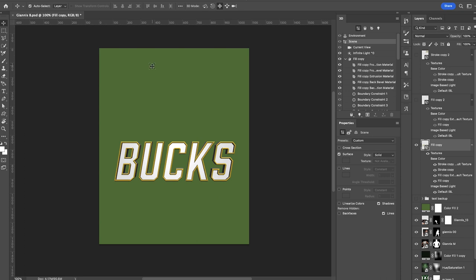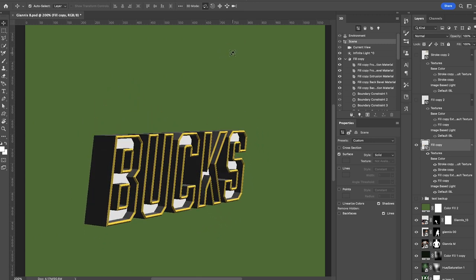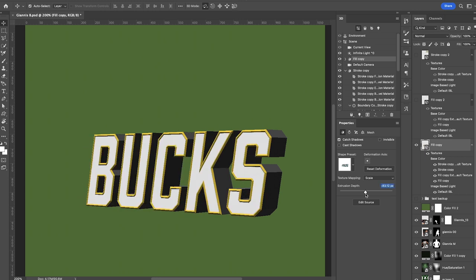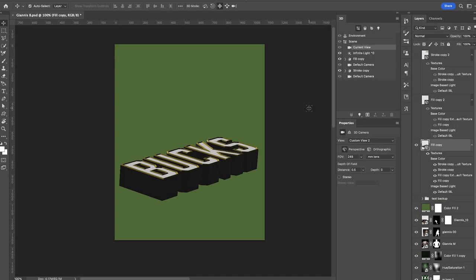From here we can play around with the little viewfinder to rotate it and see how it looks. Immediately I can tell that my extrusion is just a little too sunken into the stroke, so I can easily fix that by going back to the fill layer and adjusting the extrusion depth — somewhere right about here is good, closer to the edge. I'm happy with this and now I can place it however I want. I'll position it at the bottom right of the canvas with our smallest player on top of it.